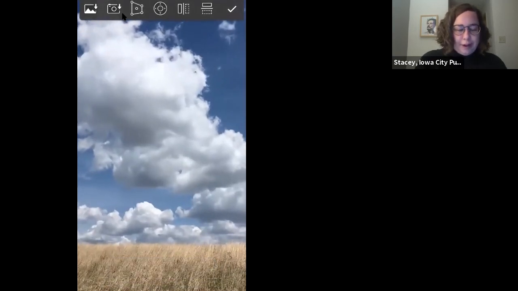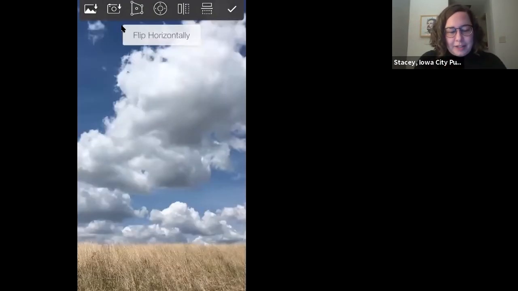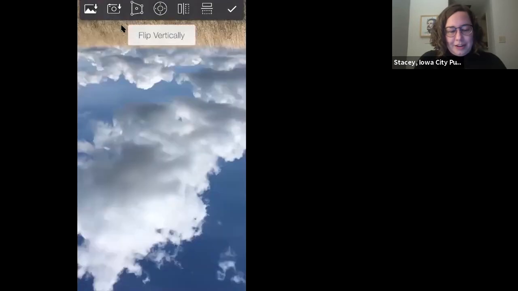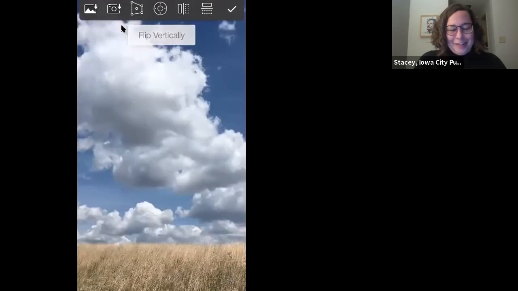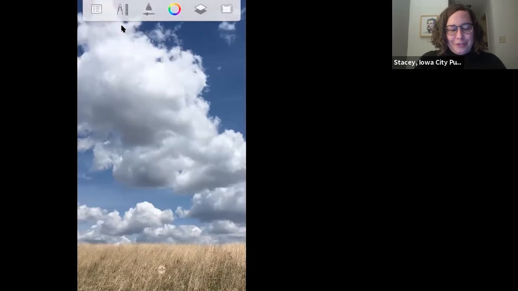And I can resize it just by the normal pinching and expanding. If you were on the desktop computer, you would drag the corners or whatever. The other options up here you can goof around with. You can distort it with this one that looks like a rectangle that's been pulled. You can flip it side to side or up and down, and then do this check mark when you're ready.